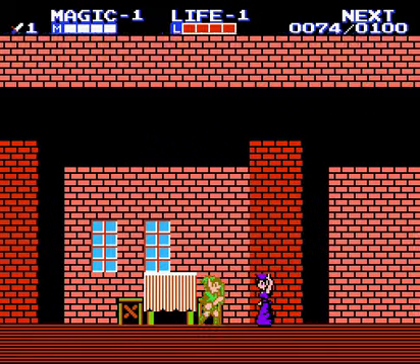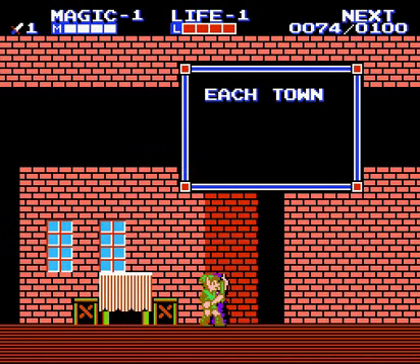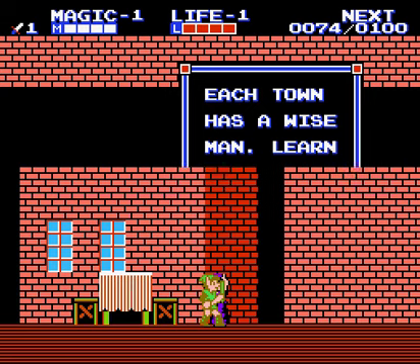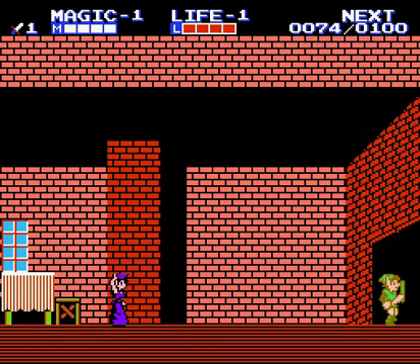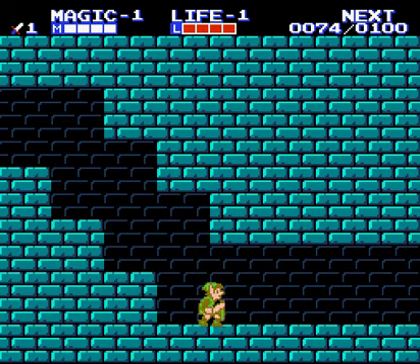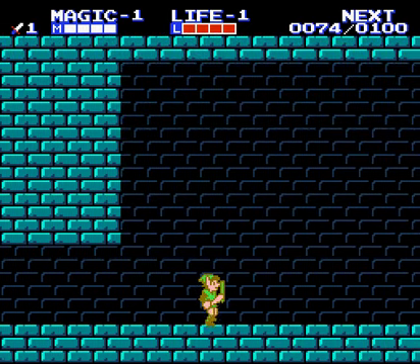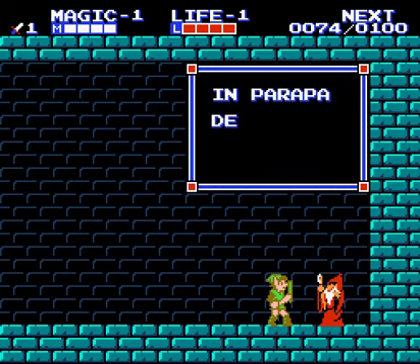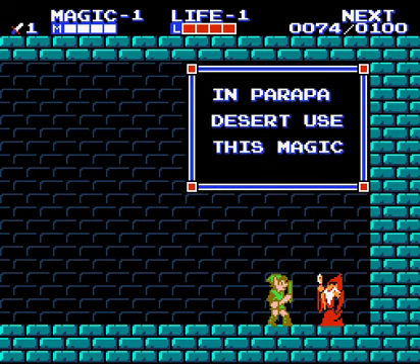And once you're in the house... Couldn't have said it better myself. The wise man in this case is the old man. And there are 8 of these old men in the game. Each one will teach you a spell. In Parappa Desert, use this magic to survive.